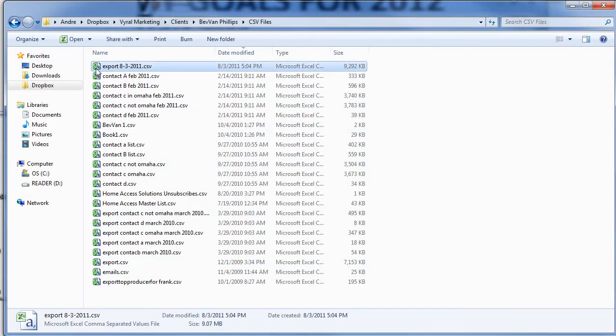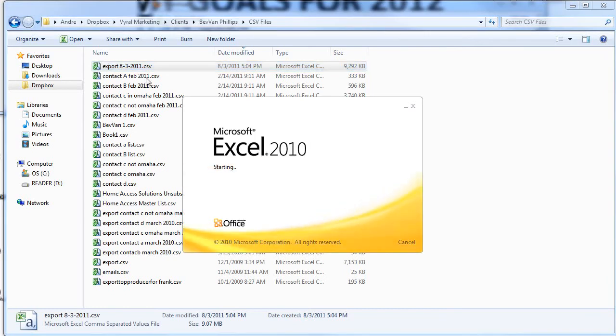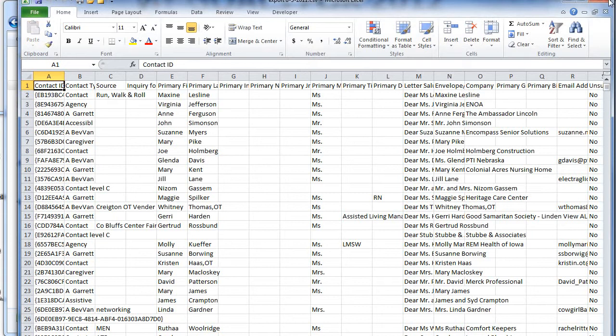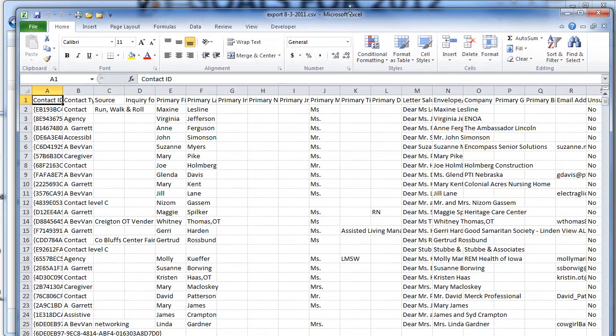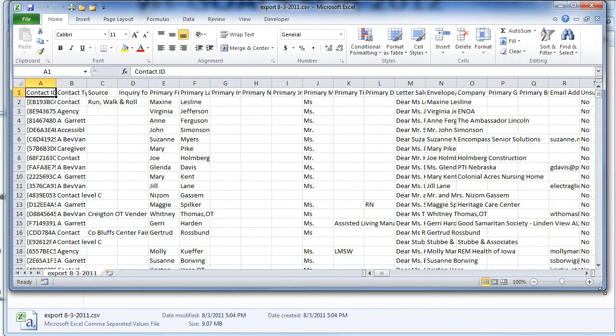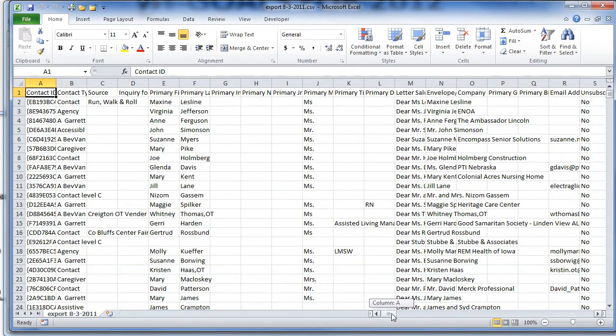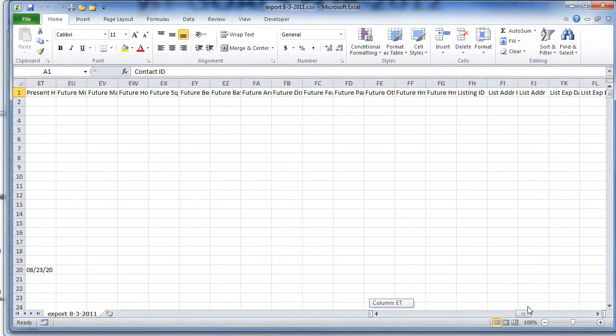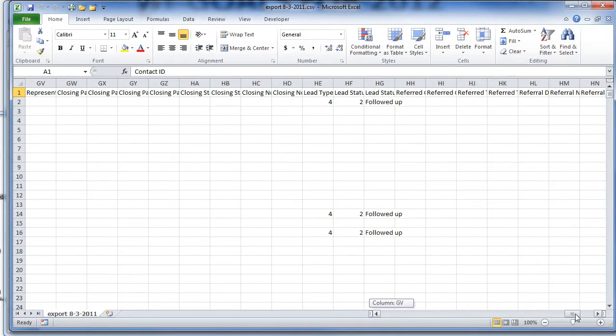So we're going to double click her CSV file and pull it up here. Now this is kind of a big file. She uses Top Producer for all of her contacts, a very common database system for our clients. We're going to expand it, and we're going to see that they have tons of information in here, all these different columns, and we don't need about half. We probably only need about 5% of all this information.